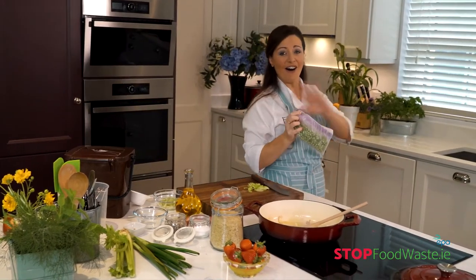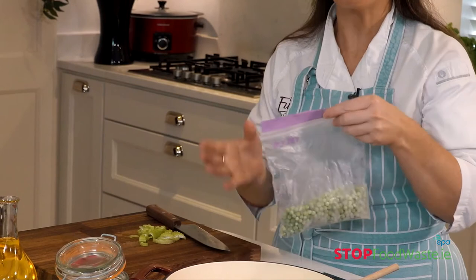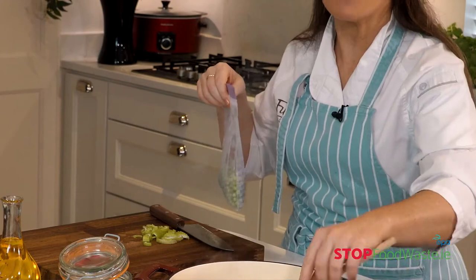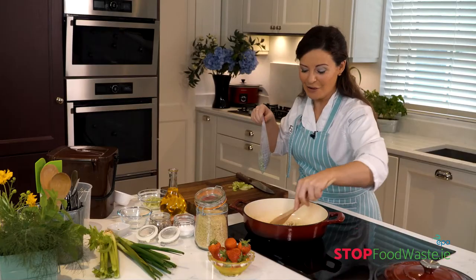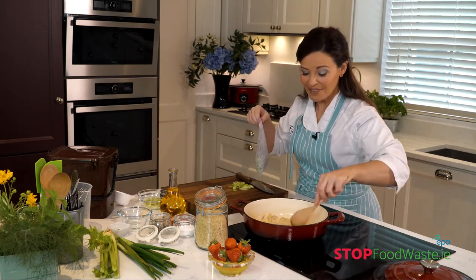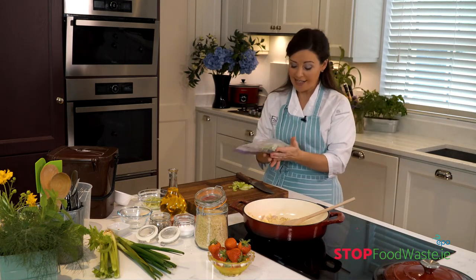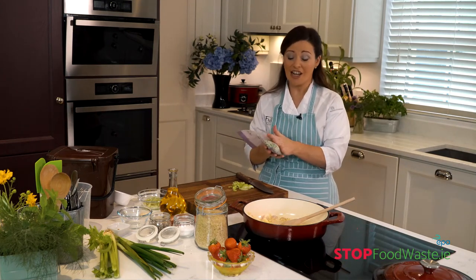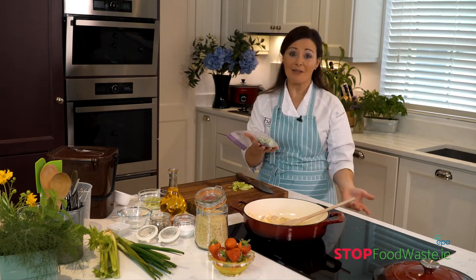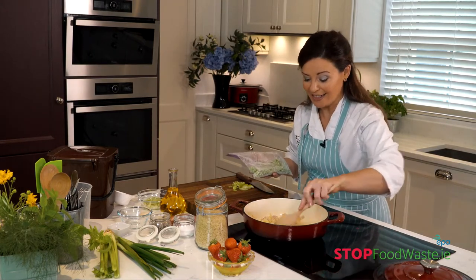I love my freezer — I use it all the time. It's a great place to store wonderful leftovers, and you can have a lovely tapas evening with lots of little bits from the freezer on a Friday night. Certain ingredients like peas are wonderful to have because they're as tasty from the freezer as they are fresh from the garden, because they're frozen when they're fresh — all their nutrients are preserved. They'll be cooked off in this salad in just a few minutes.